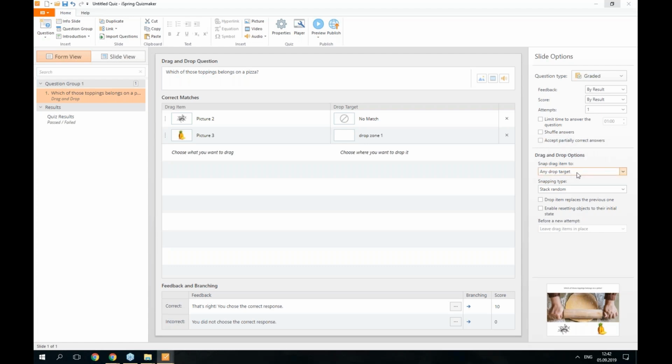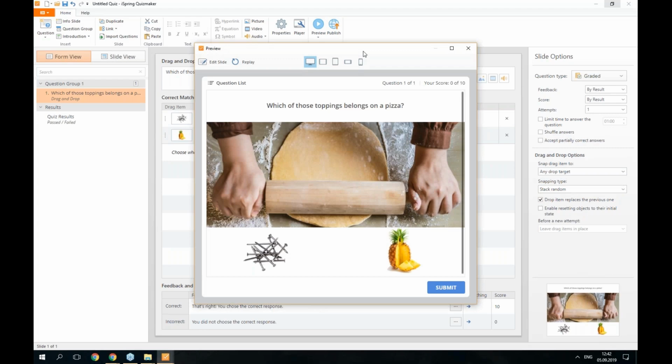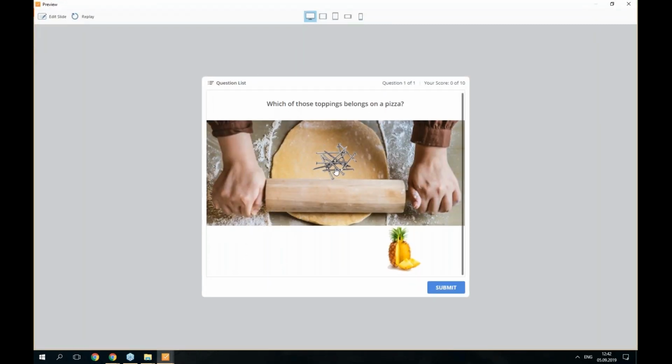Take a look at it and find out what's useful. For my quiz, I'm gonna use the drop item replaces the previous one, and what it's gonna do is now if I put a new item over, it will replace the one that was there. And let's see how it works. Yeah, it did replace it.